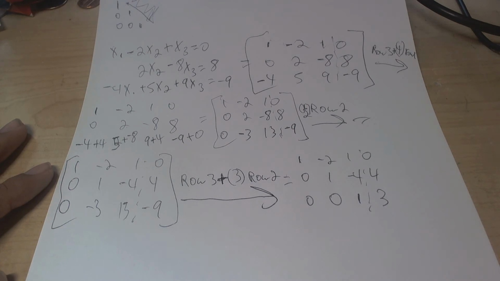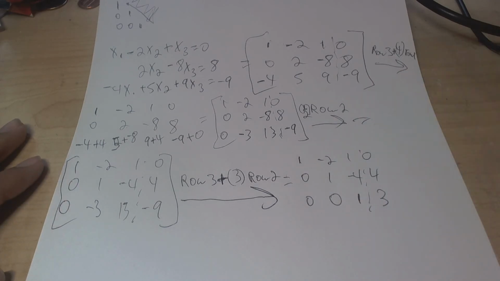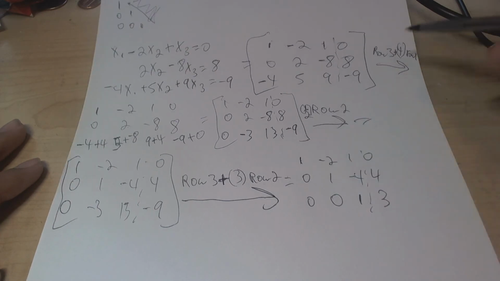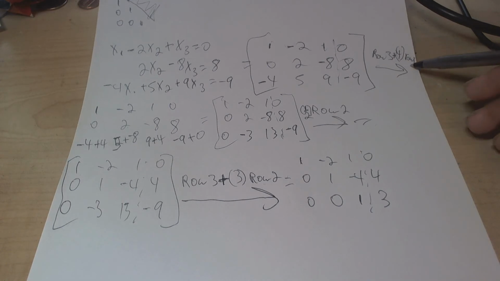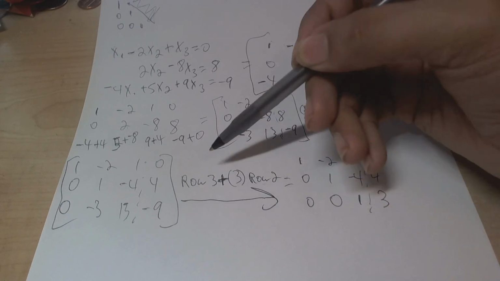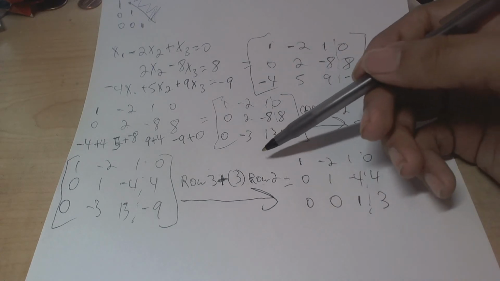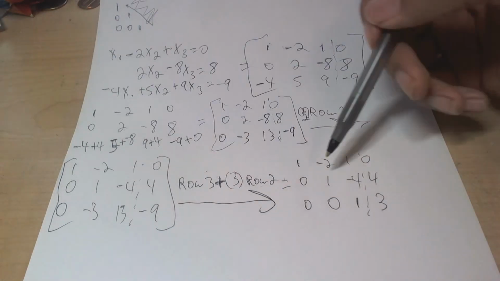Don't worry. With some practice that your teacher probably gives you and the problems in the book, with repetition, eventually you'll be able to do this mentally, which is what I did with this one, and what I did with this one. These two are actually examples of taking a row, multiplying it by a number, and then adding it to another row. See what I did? I took, this one looks clearer. This is row 2, multiplying it by a number, and then adding it to another row, keeping the row that I multiplied by a number, by a scalar, the same. See that these two are the same.